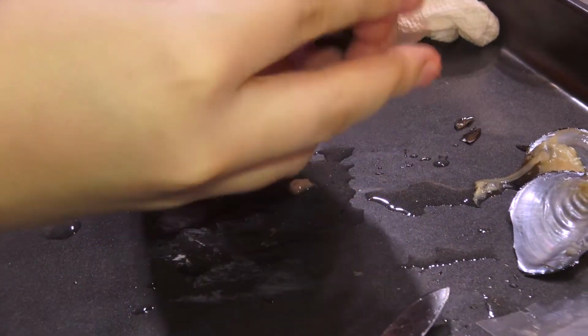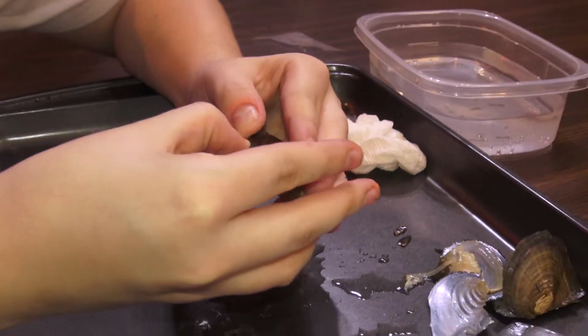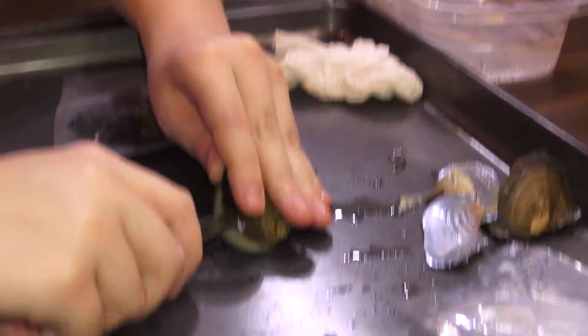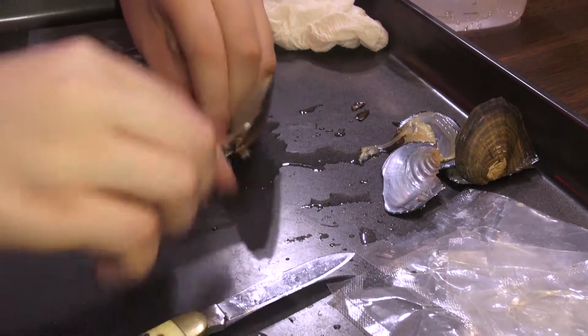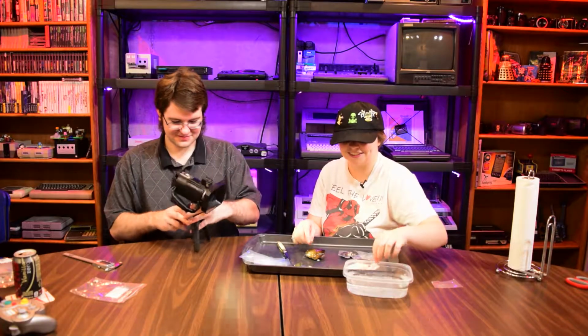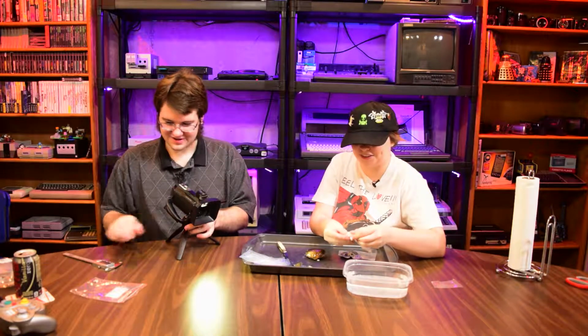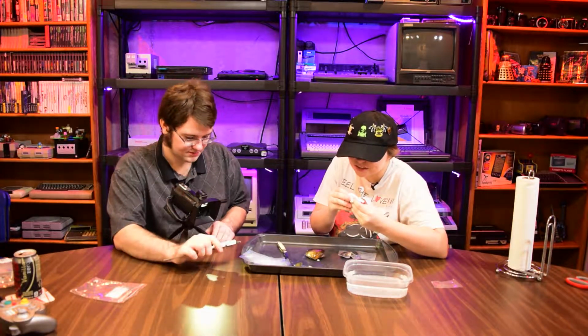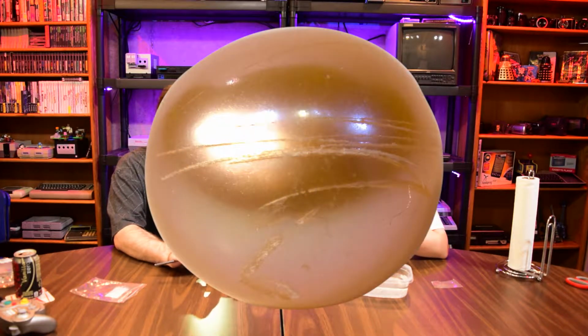Gosh, this part doesn't want to go. Oh, maybe because I'm at the end of it. Oh, fail. Owie. It doesn't want to open. Oh, that's what blades are for. Oh, that one's a peachy color. I know what that one is. I don't know how to describe the other ones. Well, other than the white one, but yeah, the white one's white. This one's peachy. Oh, kind of got it with my knife, but oh well.